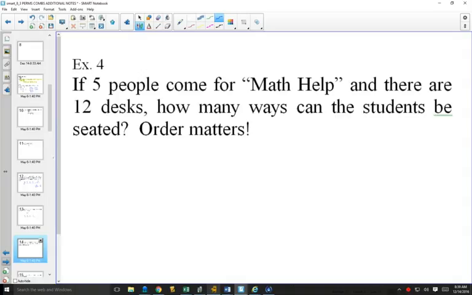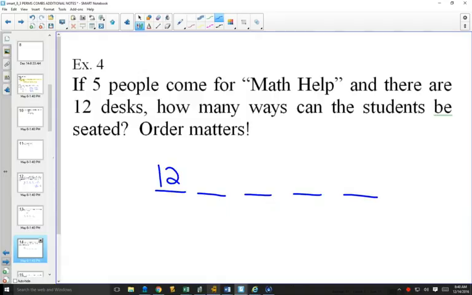We don't have to make 12 decisions. We only have to make 5 decisions. But this one, for whatever reason, is very tempting to make 12 spaces because you want to put students into desks. But instead, we have to say our spaces stand for decisions. How many decisions do we have to make? Not how many students do we put in desks or desks into students or something like that. 5 decisions to make. That first student comes in. How many choices do they have? 12.